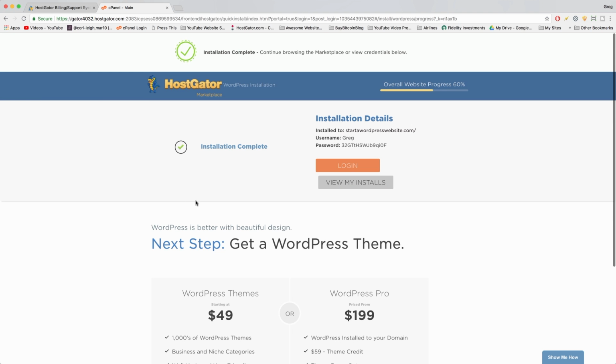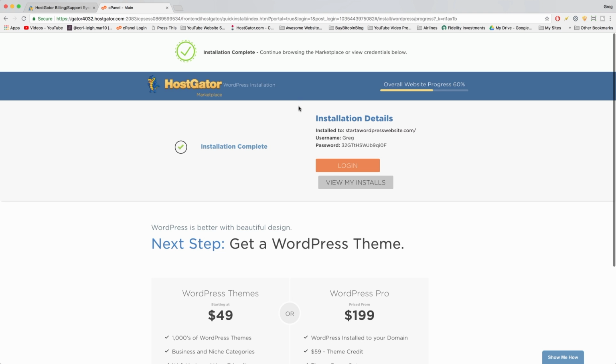Alright, and it's going to say get a theme, but we have our own theme. We have a really good one picked out. And so great, it was complete. Let me know if you get any errors here, but you definitely want this green check mark. Good job, congratulations, if that was your first installation of WordPress.